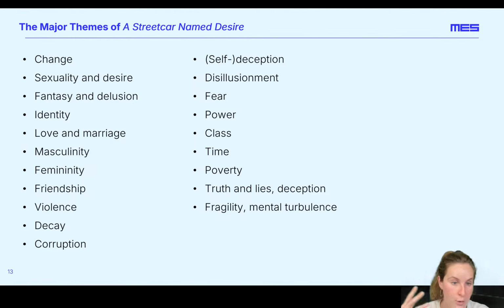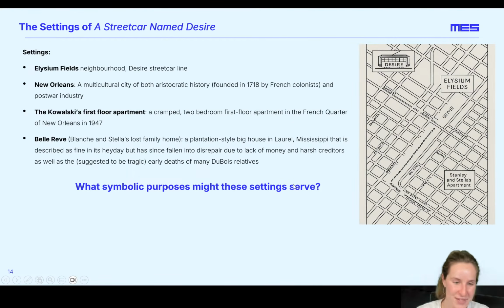So we've got so many different ideas at play here. Could you group some of these under one subheading? For sure, but definitely important to think about all the different manifestations of a similar idea can appear. Then we have the setting, and of course we're going to get more into this going forward as well, particularly when we come back to different themes.